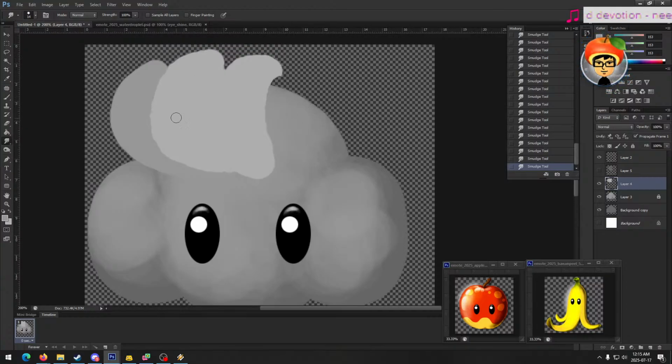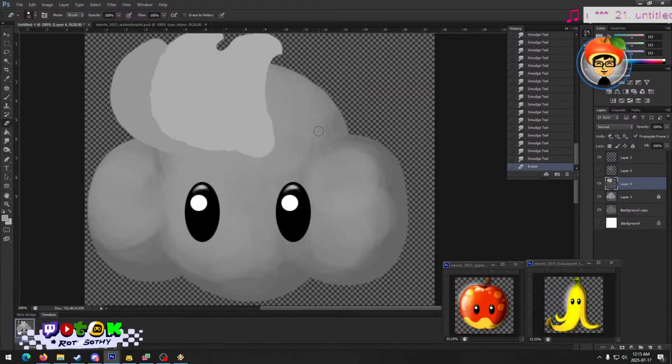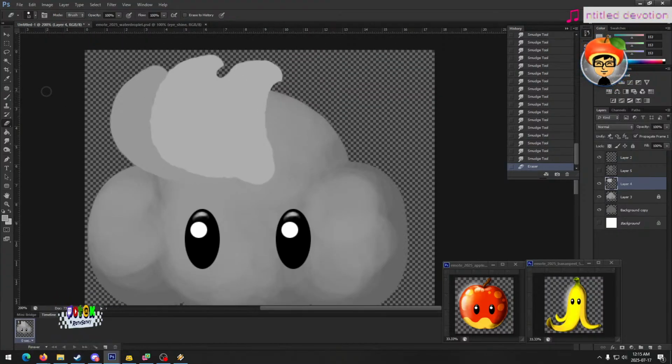This hairstyle here. Okay, let's see. Right. Yeah, I think I kind of want to have it something like this. That's what I had in mind. Would I make a cartoony skull?